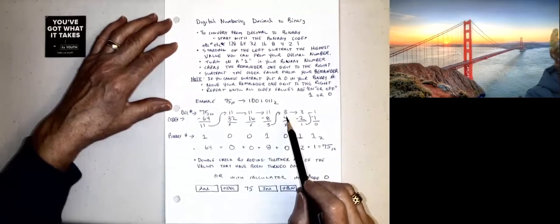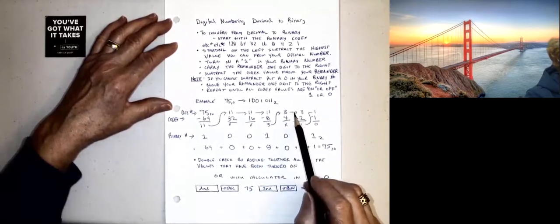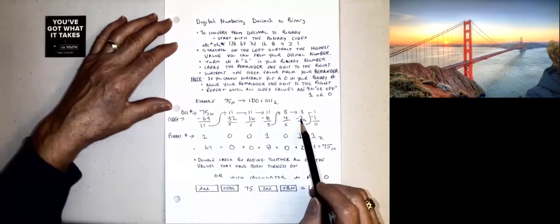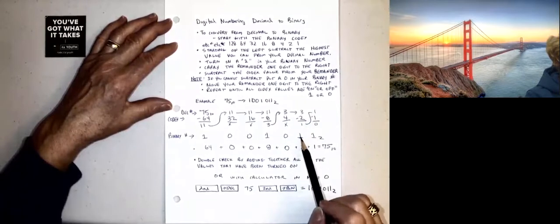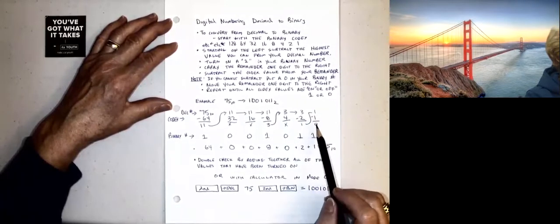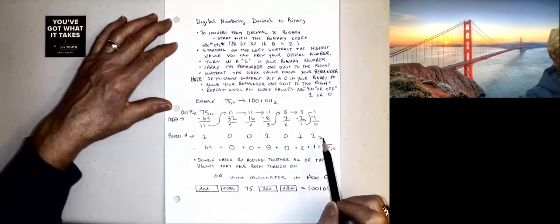Now 3, you cannot subtract 4 from 3, so that's not going to be turned on. Move that over one more. You can subtract 2 from 3. Gives you a remainder of 1. You're going to carry that. Don't forget to turn this guy on. And now 1 minus 1 will be 0, and we can turn on this number 1. So that's my binary number.